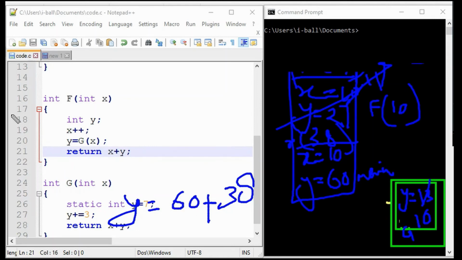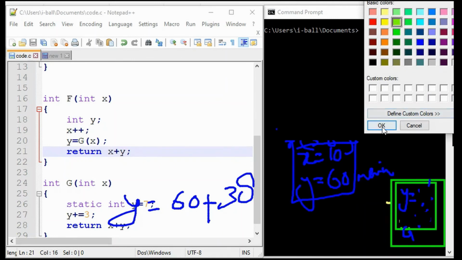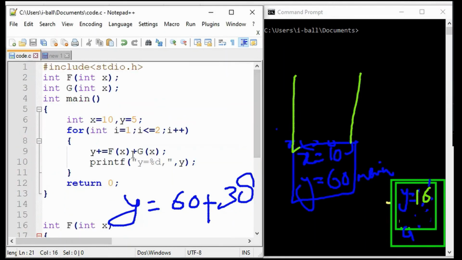So 60 plus 38, and now what is the requirement? The requirement is fgx, sorry. So this is popped out from the memory, and let's update our value in here as well. So our new value is 16. So just write that in here, choose a different color. Okay, so 16 is our new value inside the static area. Now again, what is the requirement? That is gx. Let's see, y is equal to fx and gx.